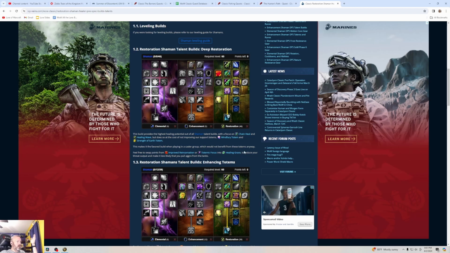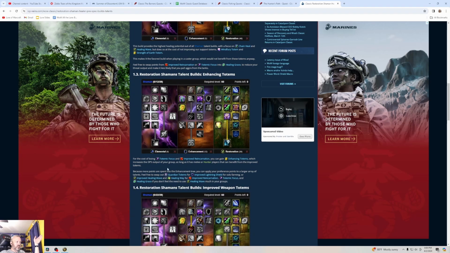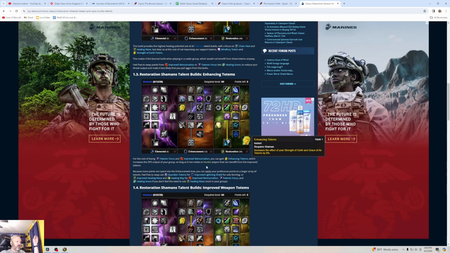So we could try to pick a different path. So let's see what it says. Deep resto is just the highest healing potential of all, but does so at the cost of support. It is the favored build if you were in a caster group. There you go. Enhancing totems trades out some of these things. But you have to have melee or hunters, or these totems are not going to really get increased in the same way.